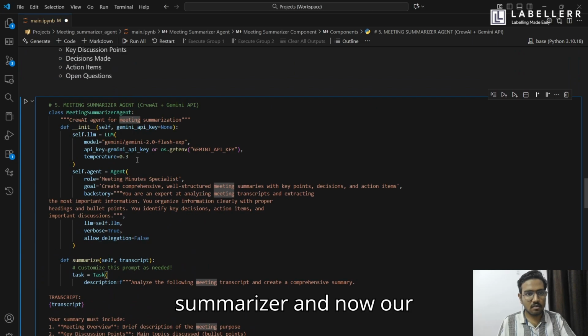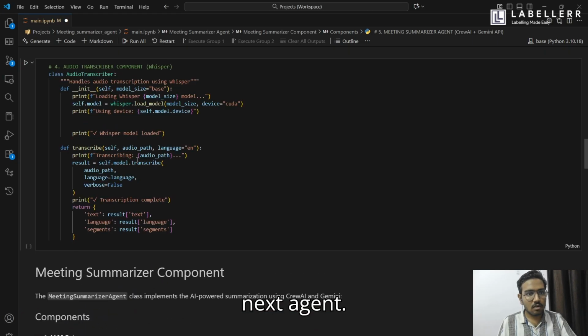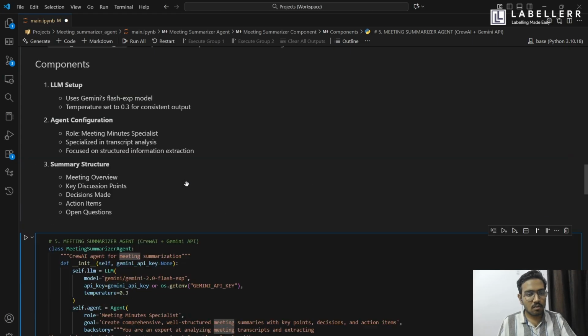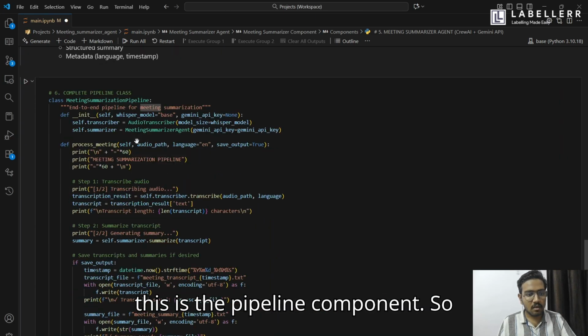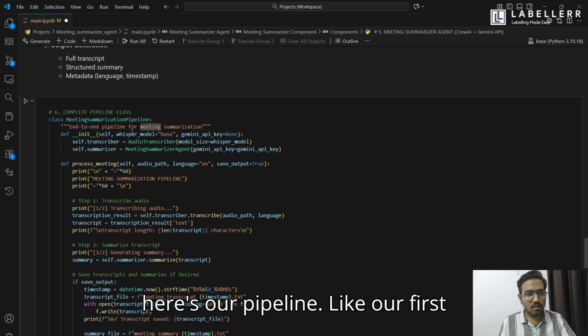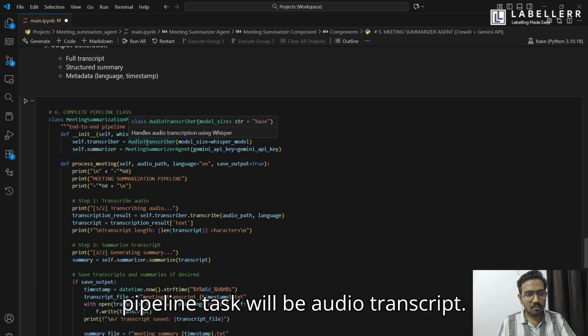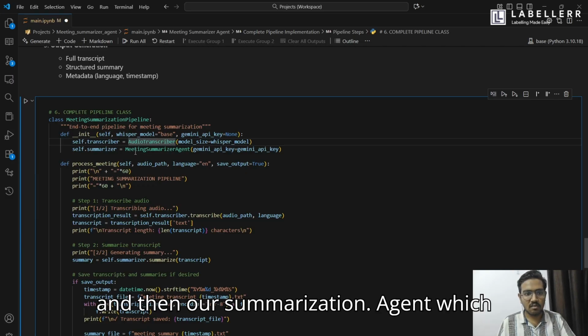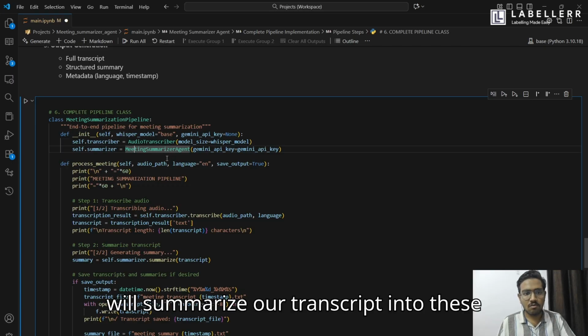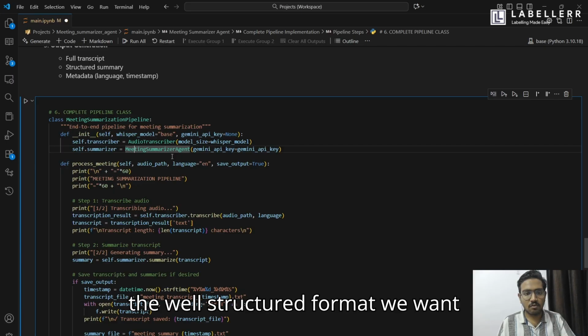Now our next agent. So let's see. This is the pipeline component. Here is our pipeline. Our first pipeline task will be audio to transcript, where we convert our audio into a text file, which will be our transcript, and then our summarization agent, which will summarize our transcript into the well-structured format we want.